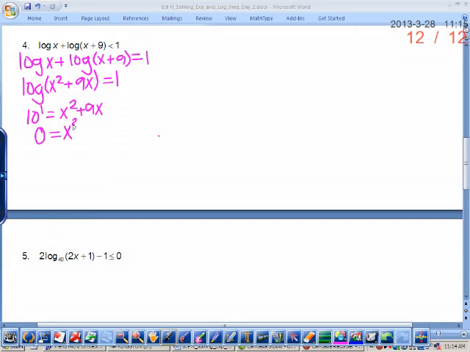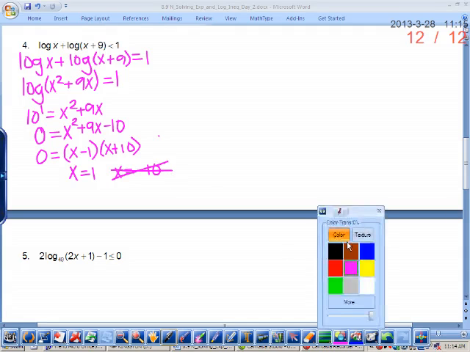So we subtract our 10 to get this set equal to 0. How does this factor? Right, x minus 1 and x plus 10. Anytime we solve a log function, we have to check it back with our arguments. Do both of these values work in our arguments? No, which one does not? Yeah, the negative 10. If I plug in negative 10, I'm going to have log of negative 10, which does not work.